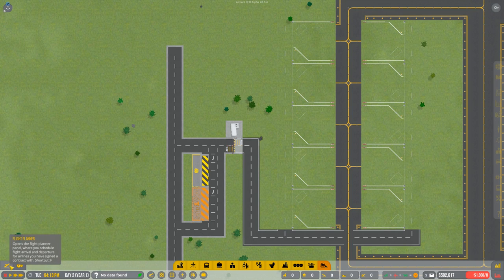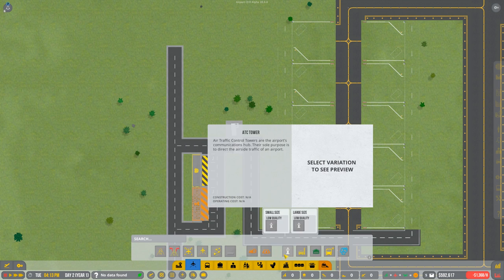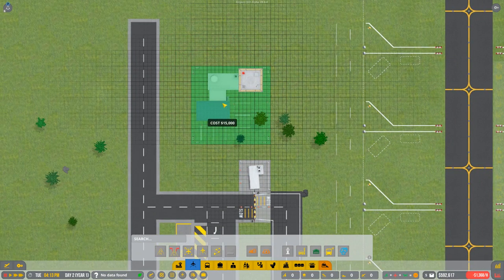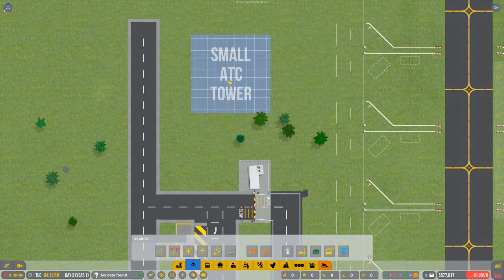Pause here real quick. We do not have the airport open as yet. That's next. Let's look at an air traffic control tower. Large size, low quality. Construction cost $250,000. Regulation of aircraft. We're going to go with the small one for now, I think, and we can upgrade later as desired.